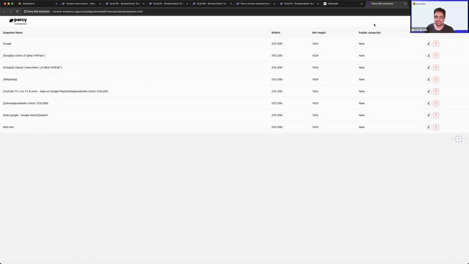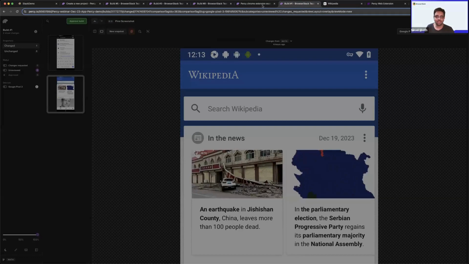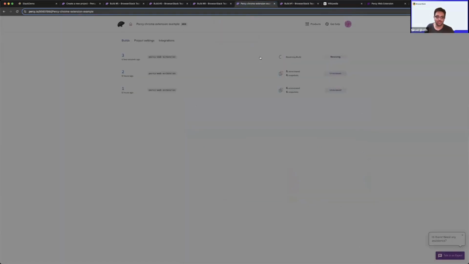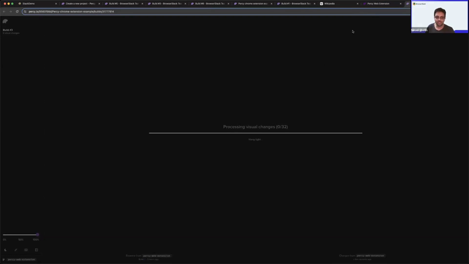As soon as you finalize it, it will start working in the background. It will send the build to Percy. So while that's happening, I have one of the builds already captured here. And so right now you can see that there is a new build receiving, and it has basically sent the build and it has automatically opened the new build as well. It will take some time. While it is happening, we can just go through the large build, and till then we can come back here.